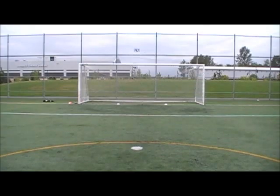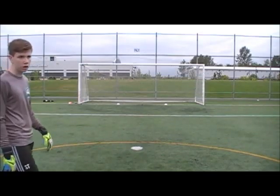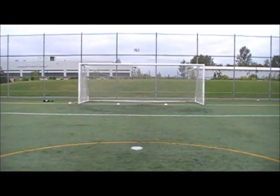Hey, early. See if you guys wore your shooting boots. You got your shooting boots on? Those things look expensive. They gotta score goals.